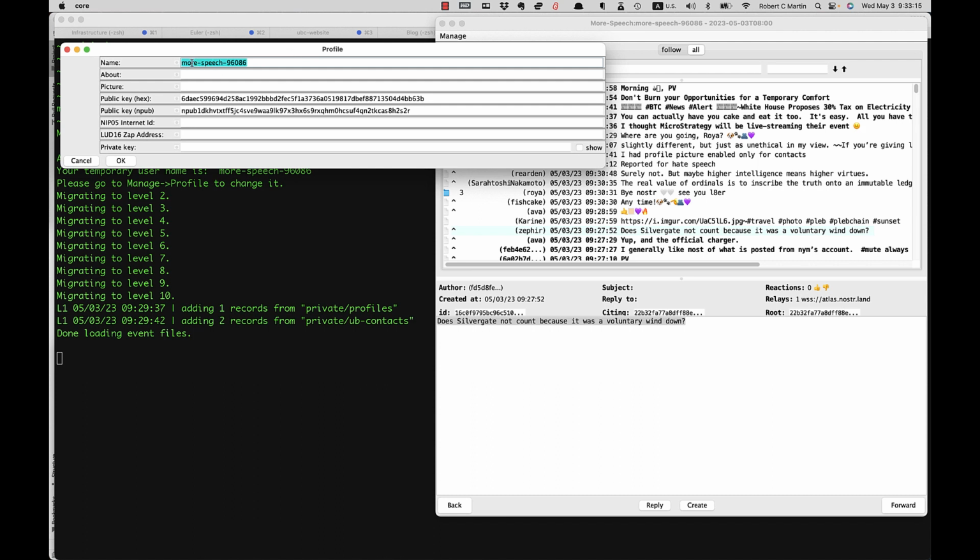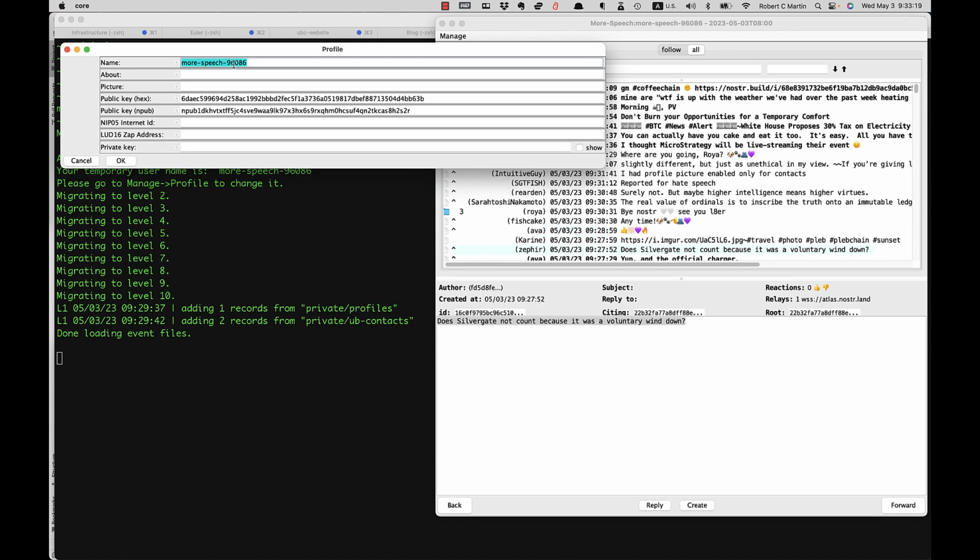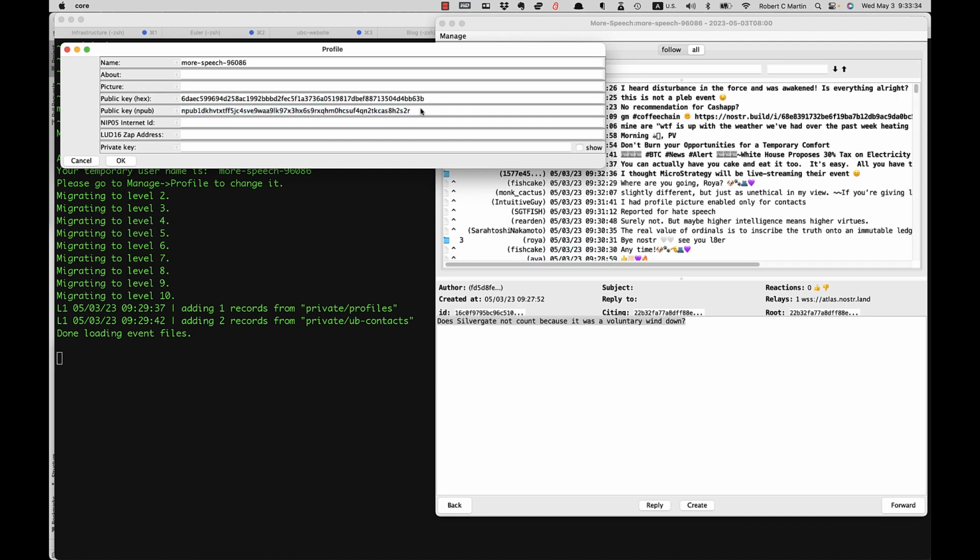And oh heavens, I've already assigned you a name, which is not a great name, frankly. And I've also assigned you a public key. This is your public key right here. This thing right here, that's your public key. It's a big, long hexadecimal number, which can also be encoded in this interesting format that you don't really care about, but you will run across from time to time.